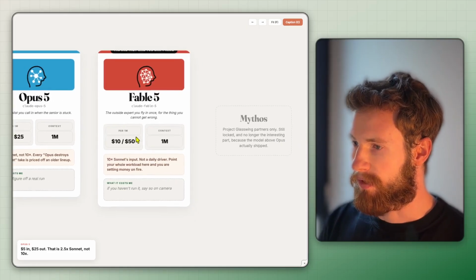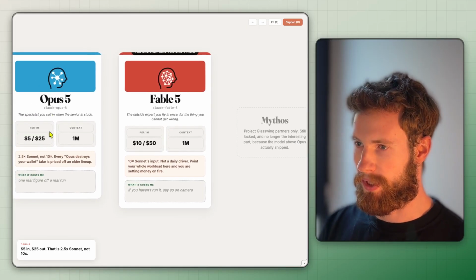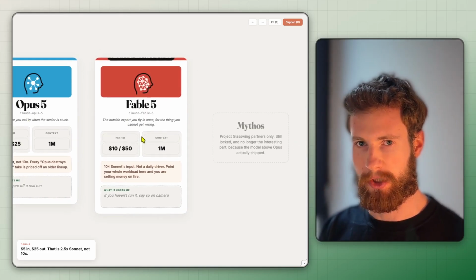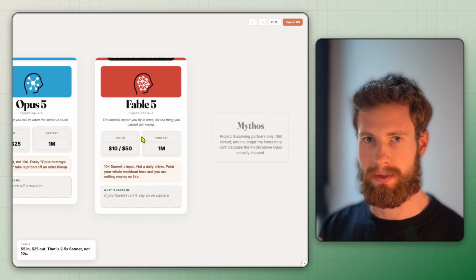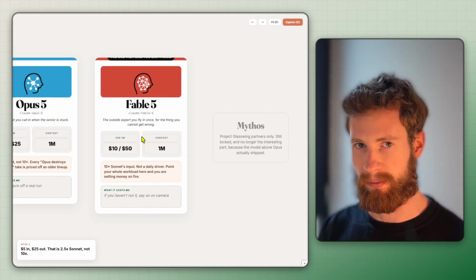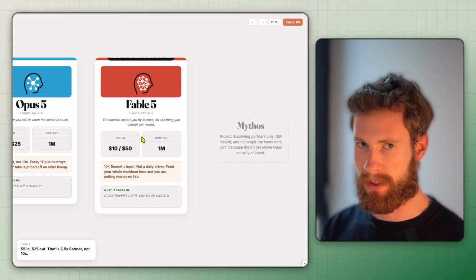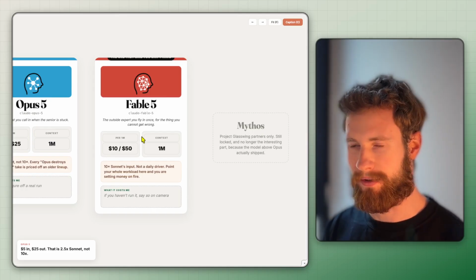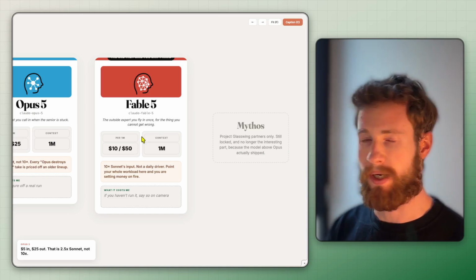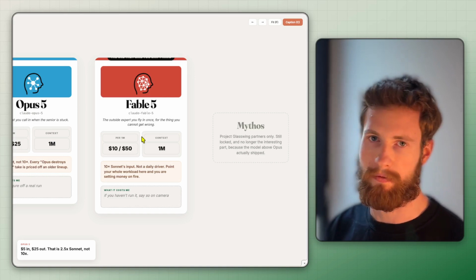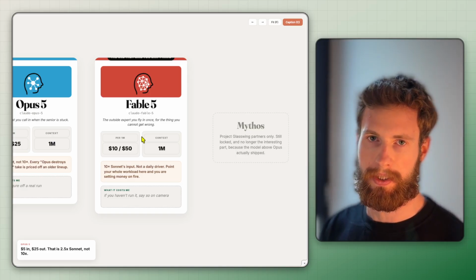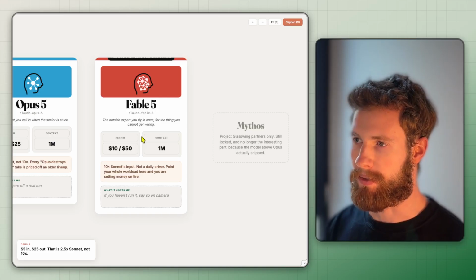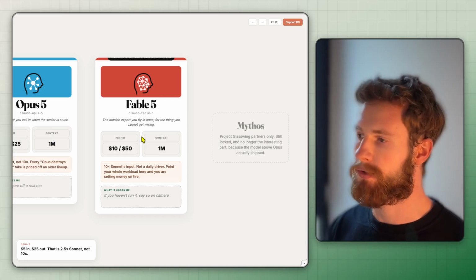And then one word about Fable 5, it's extremely expensive. So it's twice as expensive as Opus 5. And it is also twice as expensive as ChatGPT 5.6 Soul, which is on par with Fable 5. So ChatGPT is half the price of Fable. Fable is kind of on par, kind of better than ChatGPT, so it may still be worth using. And if you have a Max subscription, you can use it a lot because you have a lot of room. But if you have an API, it probably makes sense to limit using it.